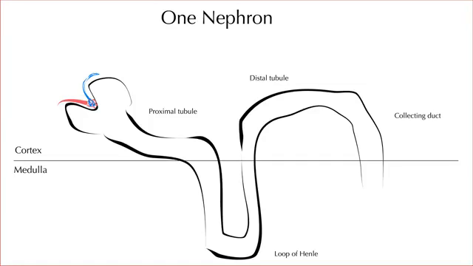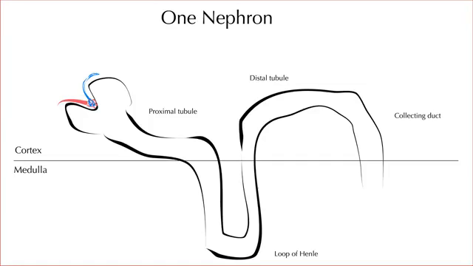So you get pressure across there, which causes filtration of large amounts of solute and solvent within the blood. And then through the tubular system, you get selective reabsorption of various elements that are filtered at the glomerulus. The major ones you need to know about are the proximal tubule and the distal tubule. And in between, you've got this structure called the loop of Henle, which dives down into the medulla.